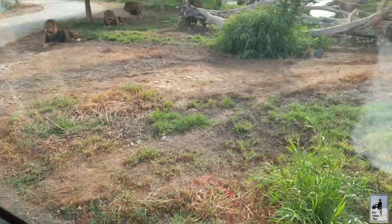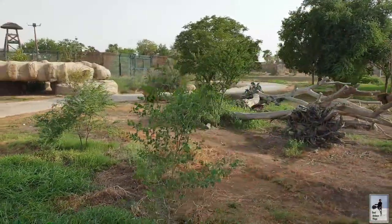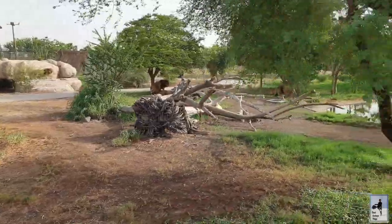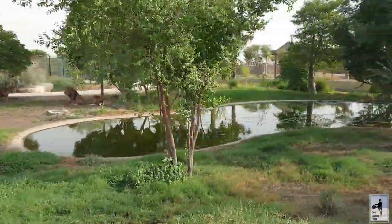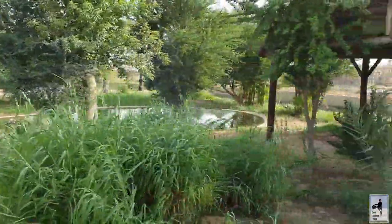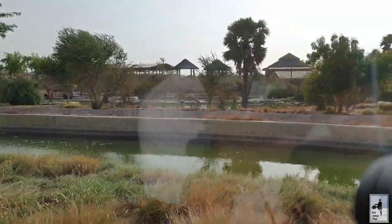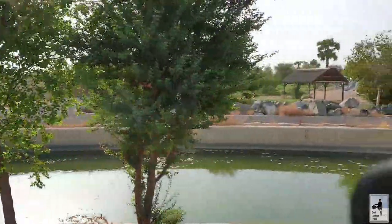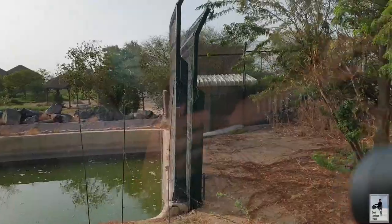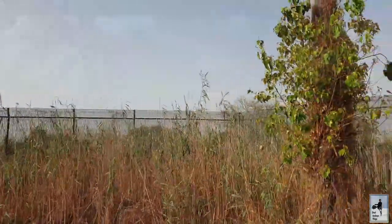Talking about their diet, the lions, actually the big cats here, we're feeding them 5 days a week, and they have 2 starving days. The reason for the starving days, as I said before, is we're trying to give our animals a natural behavior. Back in the wild, they won't be getting food every day. That's why we're giving them starving days, just to experience some. What food do they eat, chicken? Yes, we're giving them chicken, and we're also giving them meat. We're giving them frozen chicken, because we don't give them live animals, because we don't want them to have wild meat. Plus, they're also getting camel's hair for enrichment. And during summertime, we're giving them frozen blood.